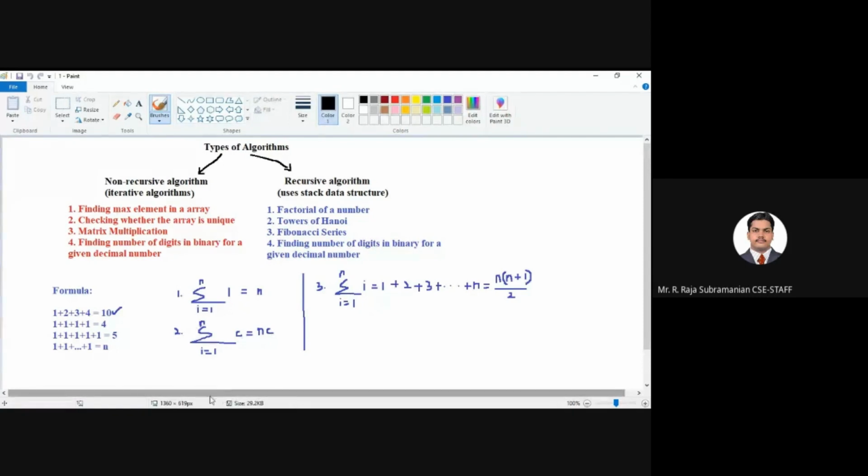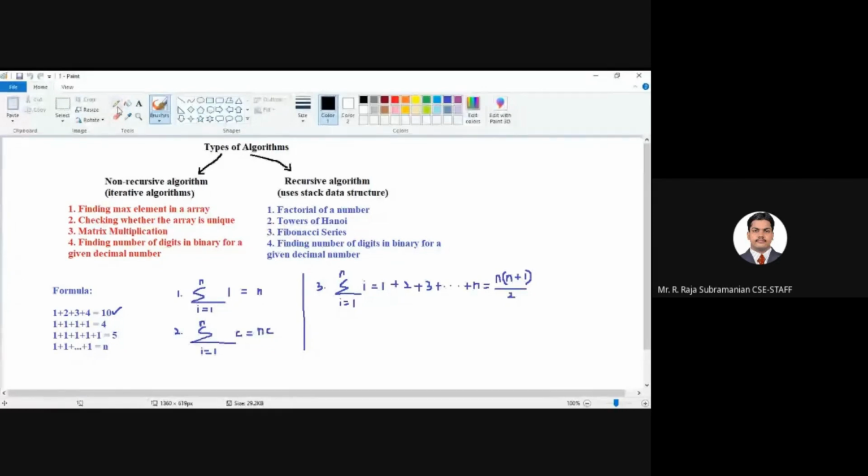Now, what is this? Summation i equals 1 to n of i. Here i is not a constant, i is actually a variable item. So I have to substitute the value of i: 1 plus 2 plus 3 plus dot dot dot plus n. In the previous class you said it is going to be an arithmetic progression, and I'm going to get the result as n into n plus 1 divided by 2. So far so good. That's the revision.